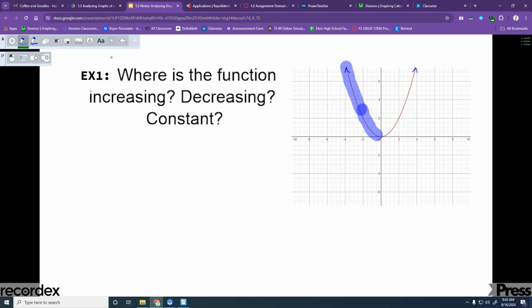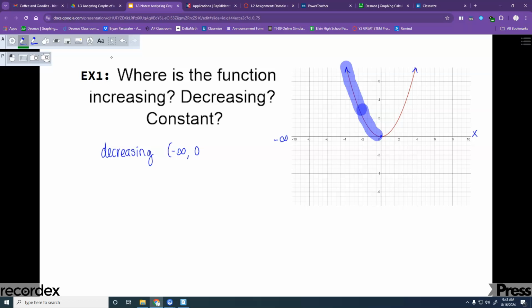So you're decreasing here, decreasing, decreasing, decreasing, decreasing. Where do I stop? At 0. Okay? And you're probably going to say 0 either way on that because that's the point (0, 0). But we're looking at the x-axis here. And so we're going over here on the x-axis. This is negative infinity, right? Over on this side. So we would be decreasing from negative infinity to 0.